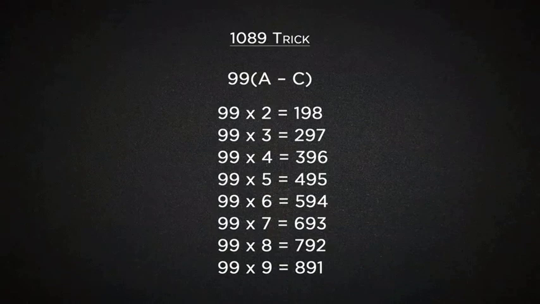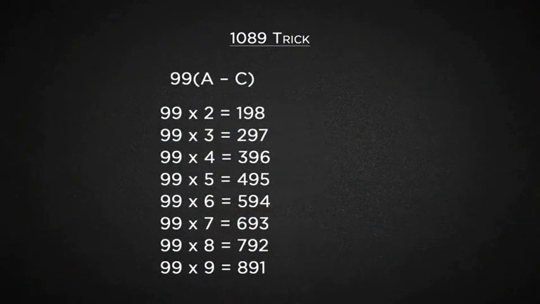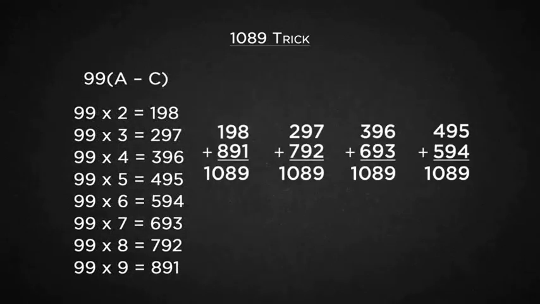When we add any of these numbers to its reversal, we always get 1089. We can verify this with algebra, but it's easier just to verify the 4 possible situations. Thus, no matter what number you have at this step, when you add its reversal, you're guaranteed to end up with 1089.